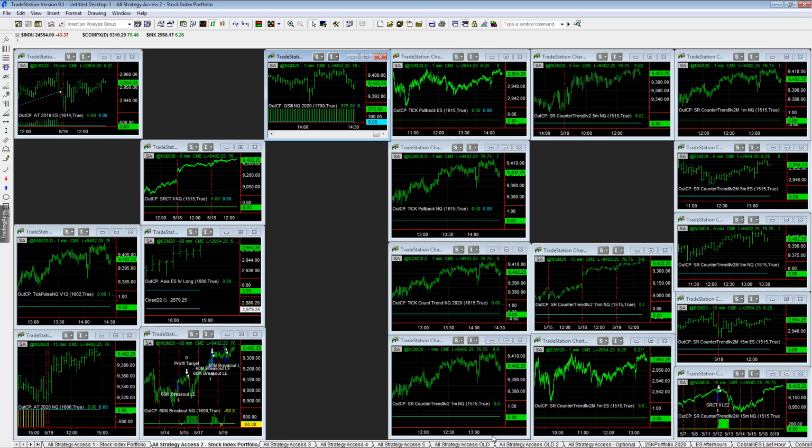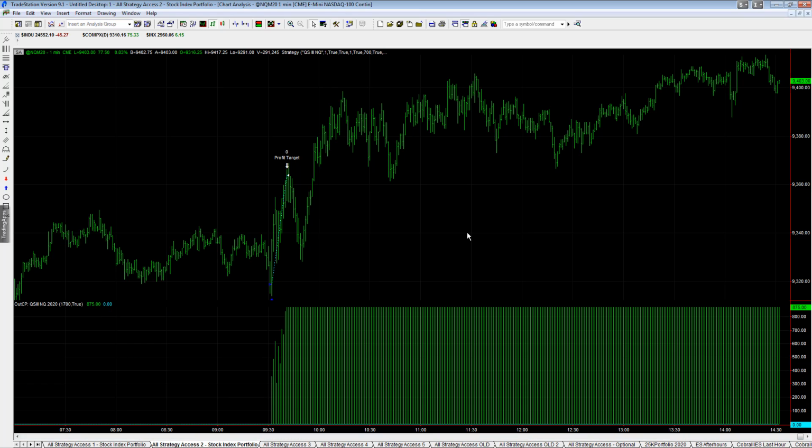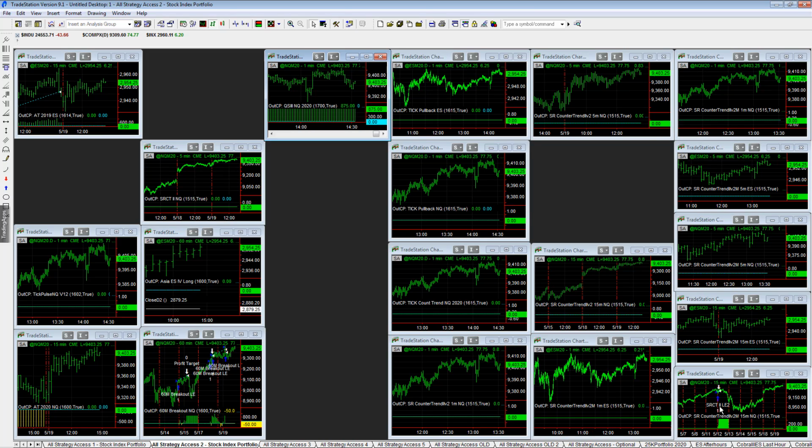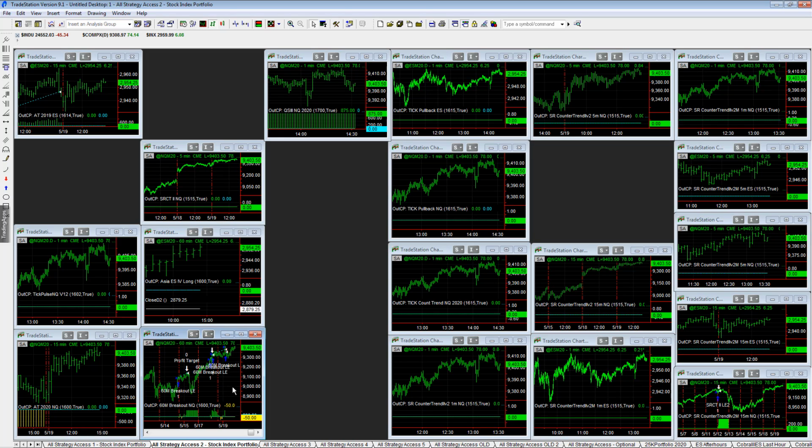All Strategy Access 2. We have QS3, one of our favorite strategies to trade at the open. QS means quick start. You can get that quick bid at the open under certain conditions. So it timed that pretty well. You see a quick move higher, just a little bit of a pullback right here, and then it moved higher. So a very quick trade to hit its profit target of plus 875. And so that's the only trade in this workspace today that's in the portfolio. 60-minute breakout is not on the NQ, is not in the portfolio.